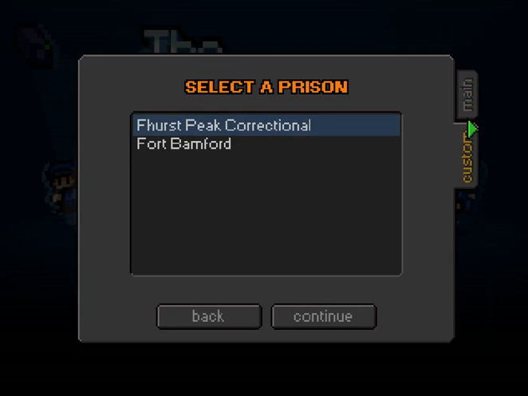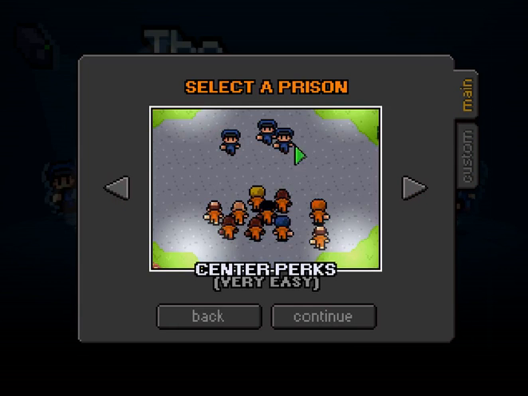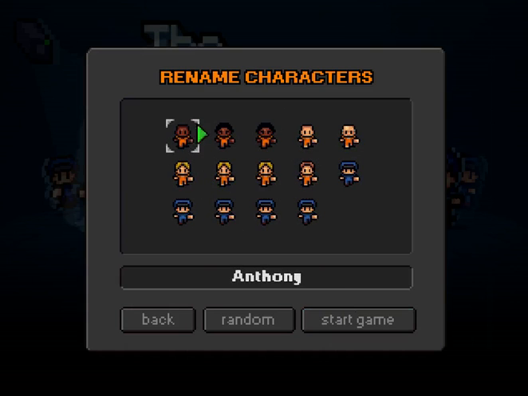So, custom. Because I have not played this before, I am going to start on very easy. Now, I have a plan for when I'm done with this series that you guys will have to wait and see. Very easy is probably just going to be a 1 or 2 episode thing. Rename characters. Okay, I can rename characters if I wanted to. I don't think I'm in this one. Okay. So, start game.